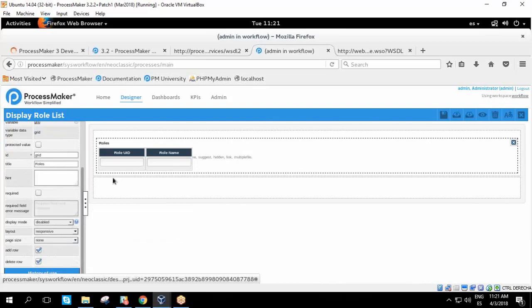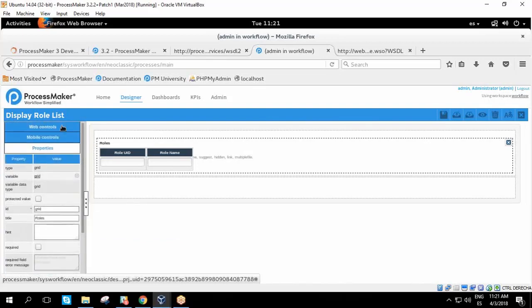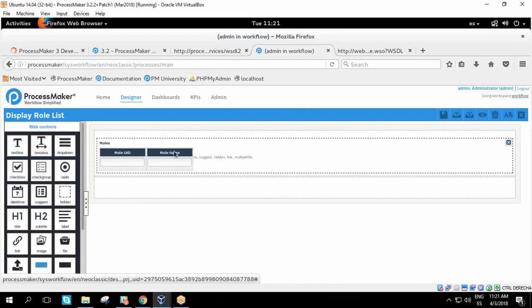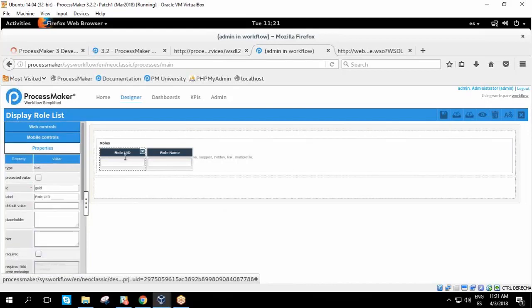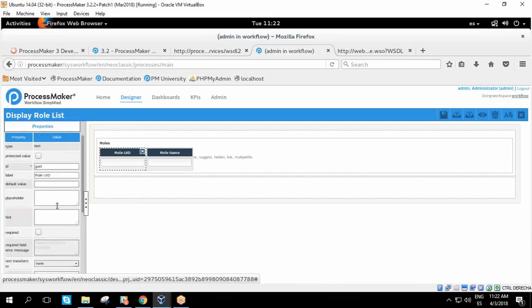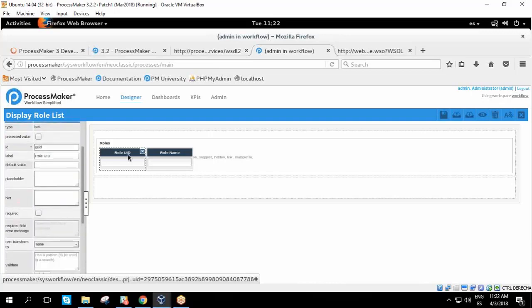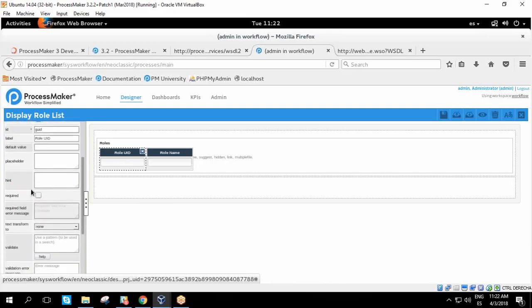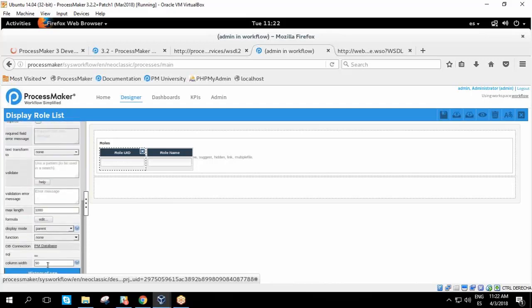And then I added 2 text boxes to this grid. So I went up to the web controls, dragged and dropped those. And when I click on these text boxes, I set the ID to GUID, which is part of the response we get from the role list web service. The label of this text box is role UID, just to give us an idea of what this column should hold. I also set the column width to 50.